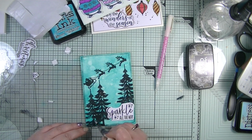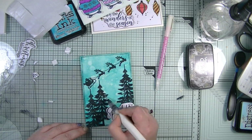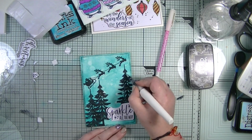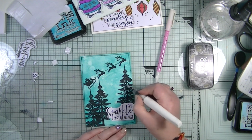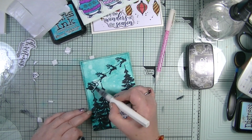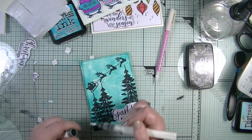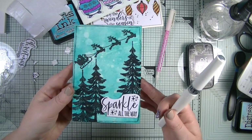So normally I would pop like proper glitter on, but it's not quite dry and I don't want to keep it on forever. But I also want to show that you can just do it using your sparkle pen. So I mean, that is just looking amazing, I have to admit. And then let's give Santa Claus some sparkle and the reindeers. Okay, there we go. So that is card number 3. How gorgeous is that? Doesn't that look so sweet?